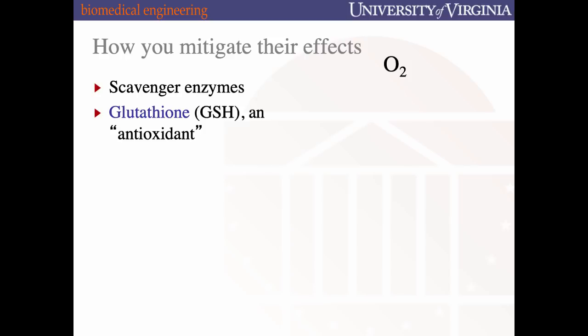And those pathways are catalyzed by what are called scavenger enzymes, and they revolve around this biomolecule called glutathione, or GSH for short, which serves as an antioxidant role inside the cells. People are familiar with antioxidants. Just generally, this is one that we produce naturally because of its involvement in these pathways. Let's start with oxygen. We have leaked an electron off of complex 1, and now we have superoxide.